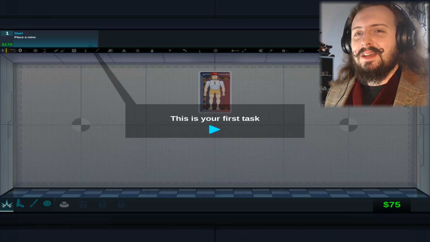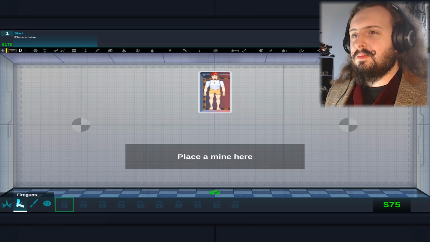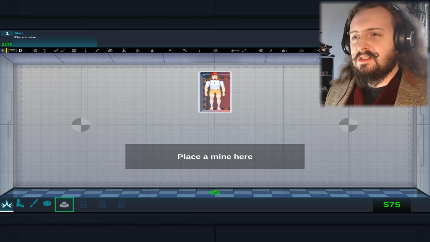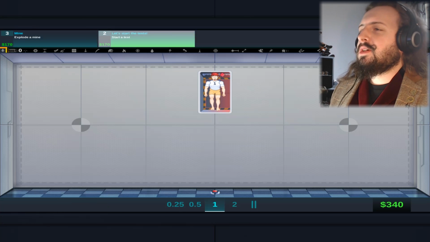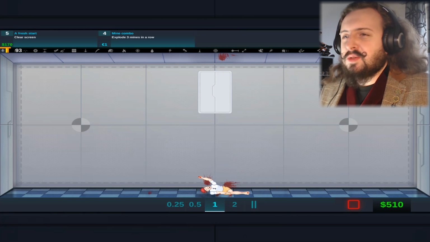I gotta play it. So, let's see. What do I get to shove down? Place a mine, huh? Very well then. I'm gonna place a mine. I'm gonna plunk it right here. Come on. Oh yeah, I didn't quite click it right. So, I'll just test this out then. Okay. That's the first one done.